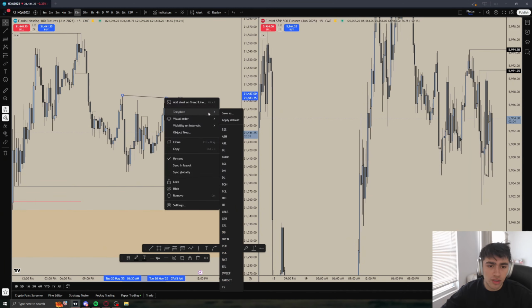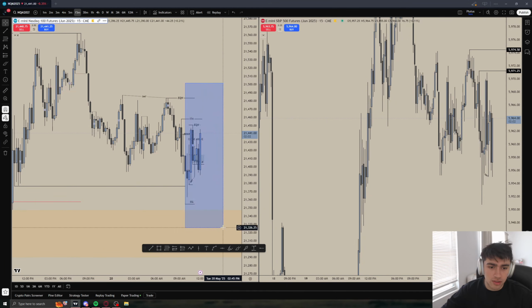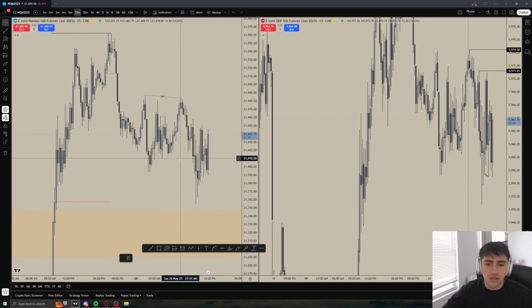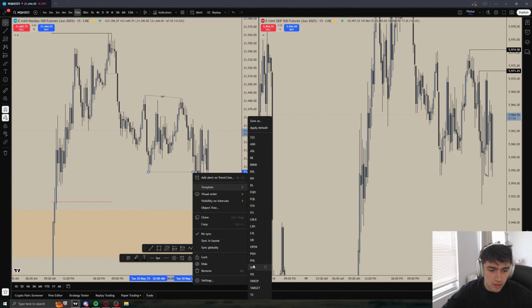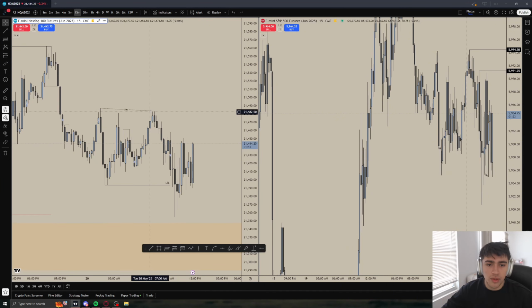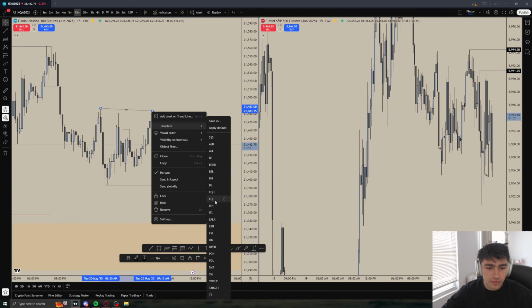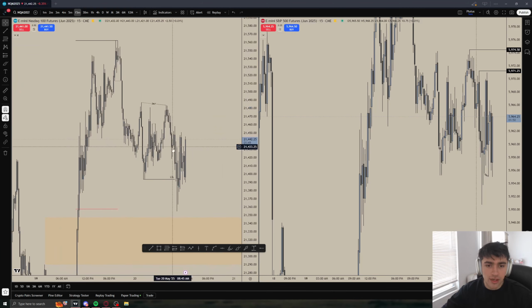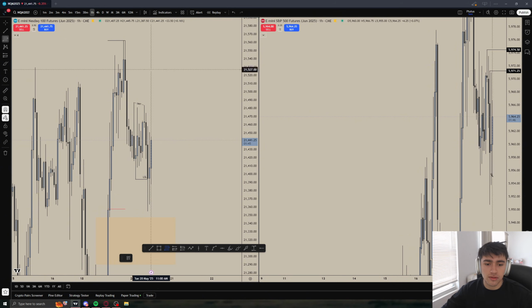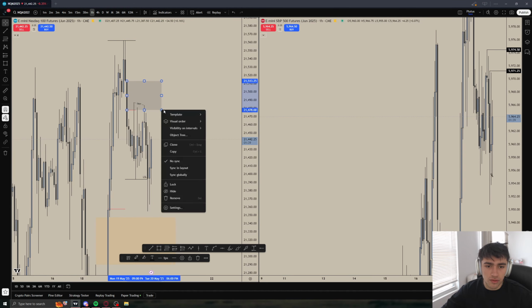So at first, let me just delete all this. At first we did have all this, London session low. We had SMT here, which was good, right? And this was London session low. If you're looking at price here, again, we went higher and then came to equilibrium. SMT inside of a key level once again.